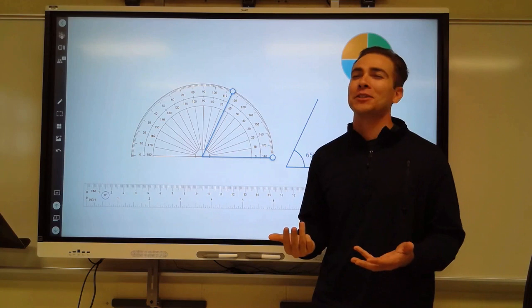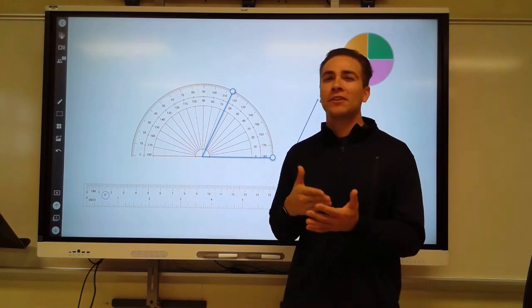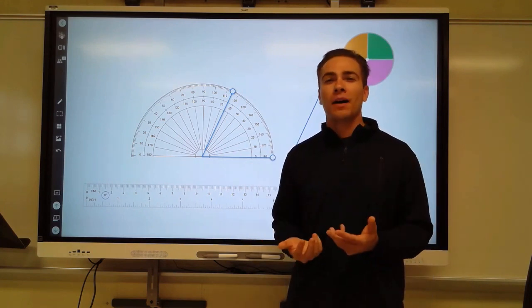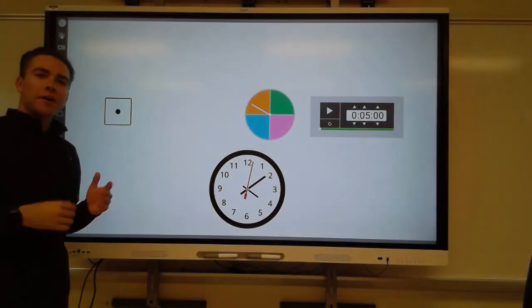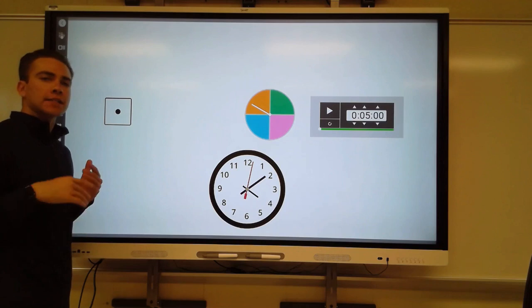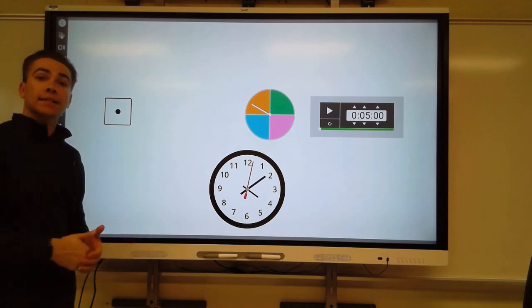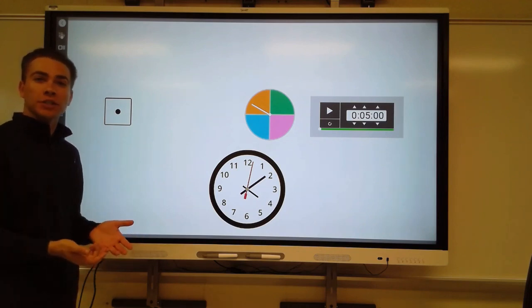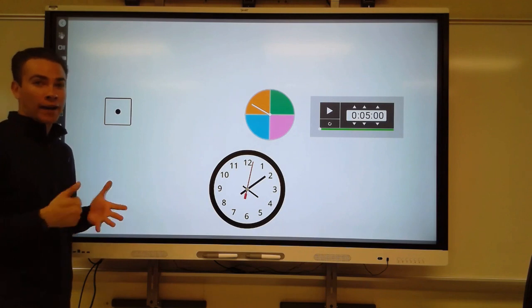Regardless of what widget you want to use, I'm going to show you the ins and outs of each one of them and what you can customize and what you can't. All right, everyone, what I'd like to do now is walk you through the main 4 widgets that are accessible from anywhere, what you can customize, how you save your customized widgets to where they can be accessed anywhere at any time.